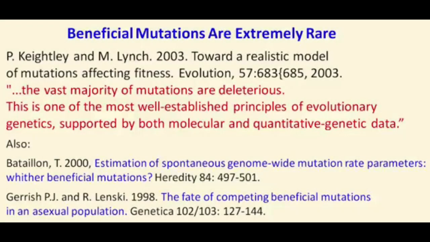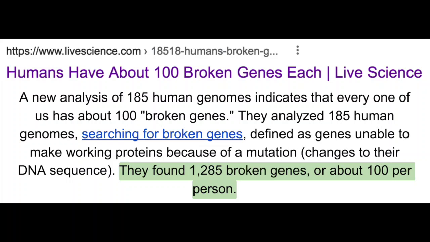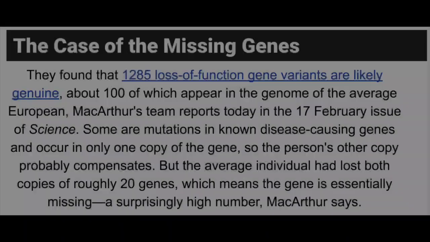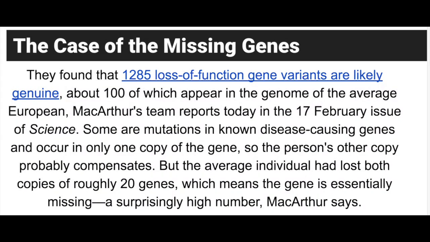Selection is not stopping nor having any effect on this, and beneficial mutations are nowhere to be found to help. What do we see? Genetic degradation and mutation accumulation. And top that with the fact that the average person is missing over 100 genes. How can evolution try to tell us one thing when we're seeing the exact opposite? And if this is what we see, why wouldn't ancient man with less mutation saturation overall not live as long?